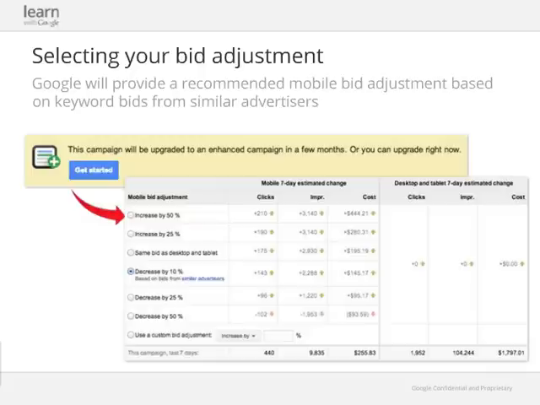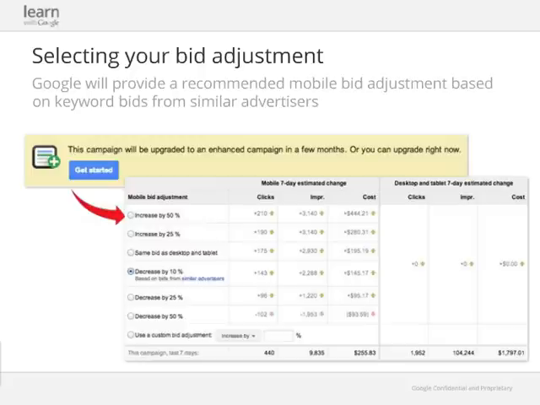So yes, you'll see this decrease by 10% here, and yes, depending on certain keywords, you might see higher bids on mobile than you have on desktop, depending on the vertical and the types of keywords you have in your campaigns. So I hope that makes sense. We can go into some of this in the Q&A if you have questions, but that's basically the mechanics of setting your bid. Now let's start talking about how you account for mobile conversions, right?